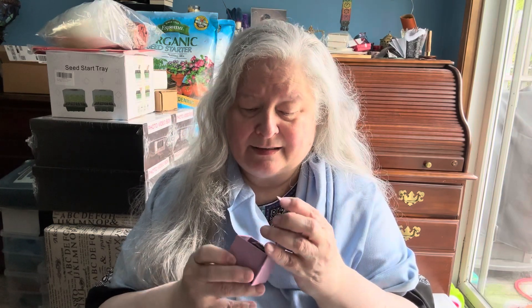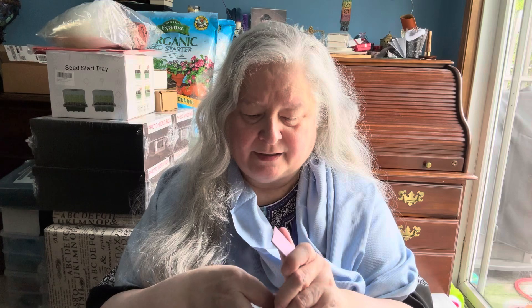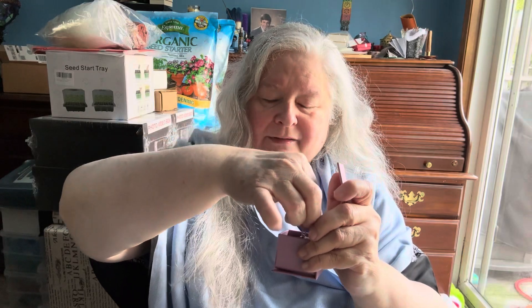Anyway, to get back to this — isn't this cute? This is an Indicolite pendant, and I have not ever really looked at it, which is why I was kind of like, 'I'm never going to see this thing.' But here it is. It's just a sweet little, very delicate, light blue — kind of like one of my favorite bluey-green colors. I'll take that out so you can see it in the light. Isn't it pretty? That's Indicolite, which is a type of tourmaline in that blue-green color.